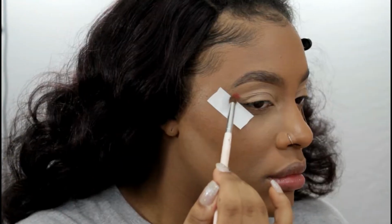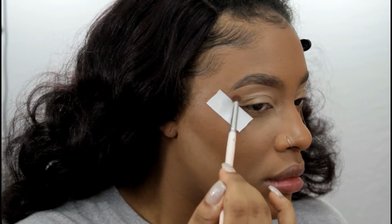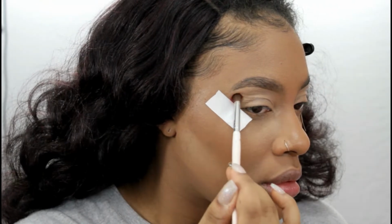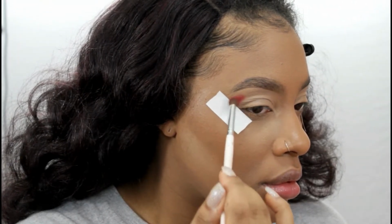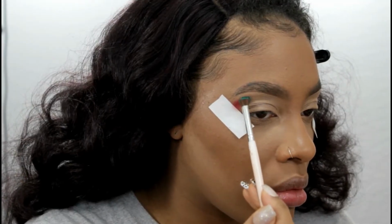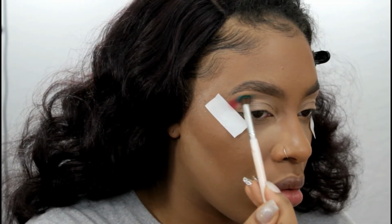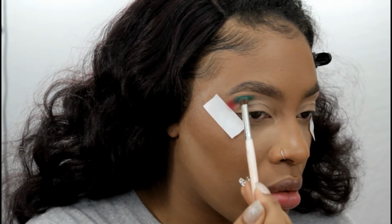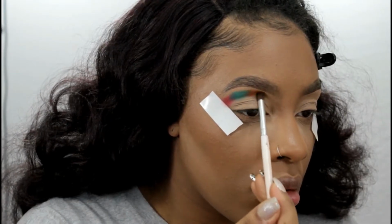So now I'm using the Zulu palette by Juvia's Place, and I'm just gonna take that pink shade and tap it into the outer corner of my eye. Since we're doing a multicolored makeup look, this isn't going to look blended to begin with. So yeah, just bear with me. You know, makeup's a beautiful, ugly, beautiful process. I don't know how the saying goes, but you know what I'm saying.